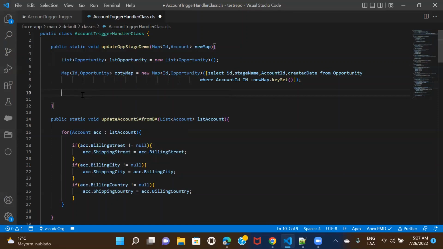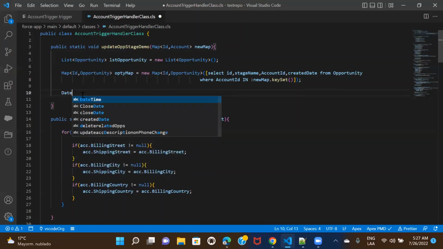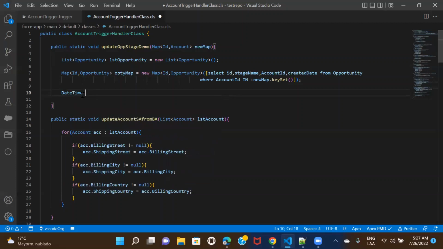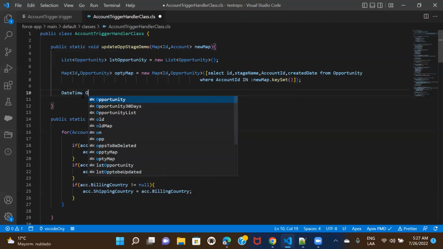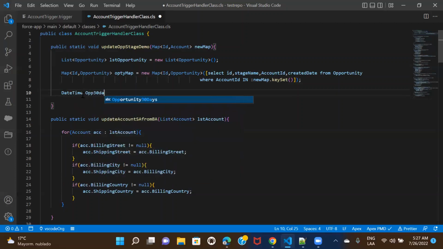So I'm going to create a variable of date time, and I will call it opp 30 days, anything which is older than 30 days. And here I will take the current date first. This is how you can take the current date, System.now. This will give you today's date.